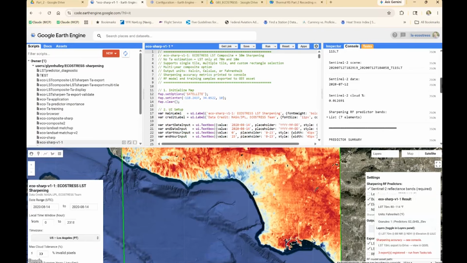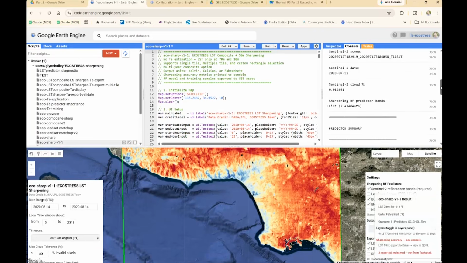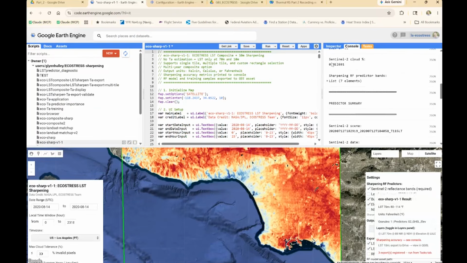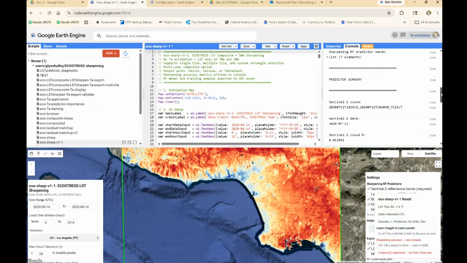The summertime period, vegetation is not going to change too much, for example, over LA, so it's fine that it's within a month. The code automatically looks for very clear Sentinel-2 scenes. So in this case, there's barely any cloud on the Sentinel-2 scene. That's pretty important. You should probably check that, but the code will automatically check for cloud-free data.